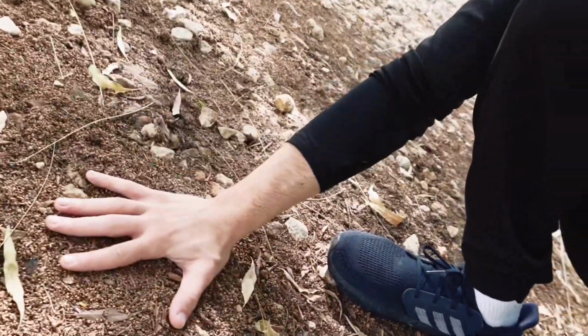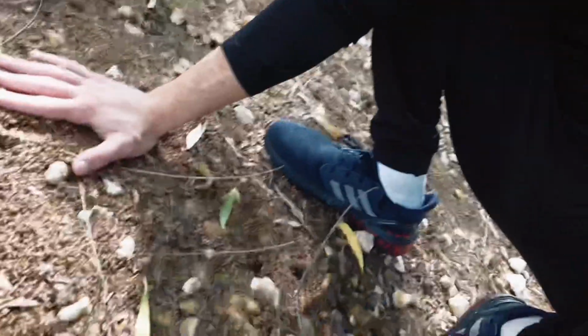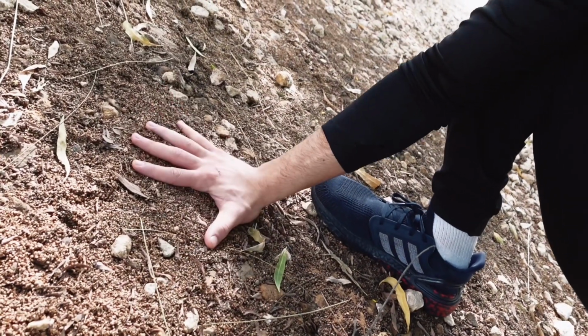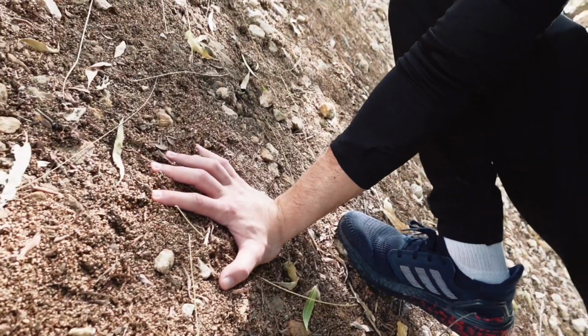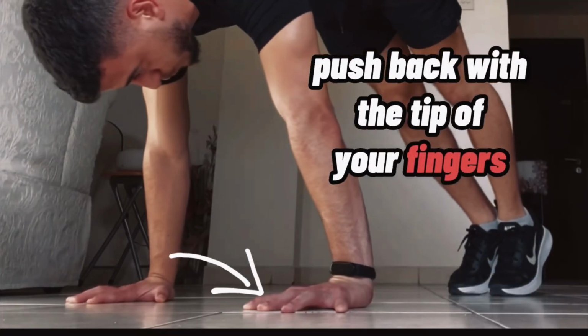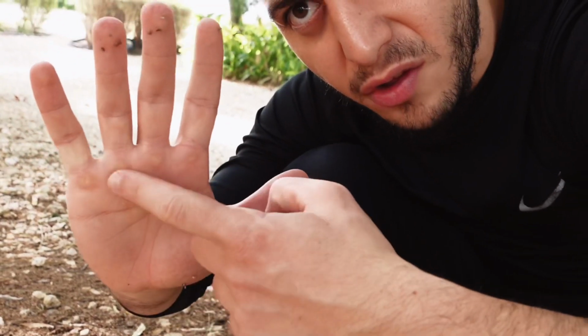Most of the beginners, right? Most of you who are starting out, you put your hands flat on the ground and you're just hoping that you can hold your whole body weight with your hands flat on the floor. You need to crunch the ground, get a grip on the ground, not flat, get a grip. Which brings me to the most important part of this, which is using your fingertips. It helps me avoid falling backwards, right? So I push with the fingers, and then I'm back to the palm. Keep your weight not on the palm, but more on this area.